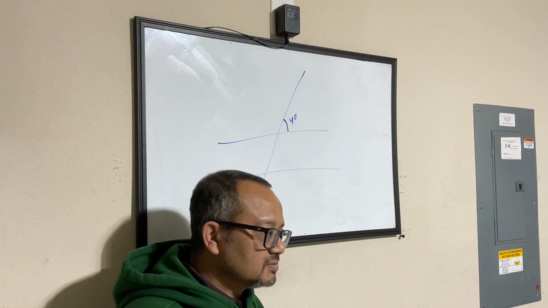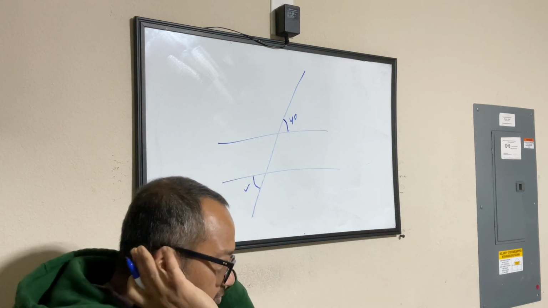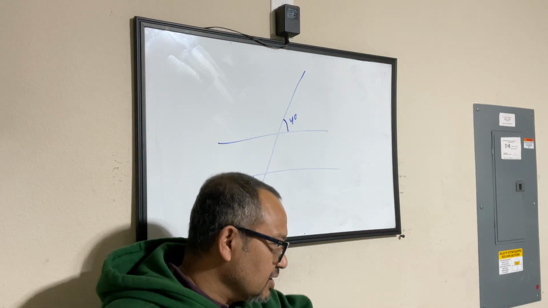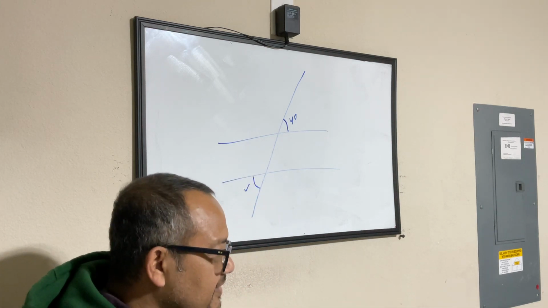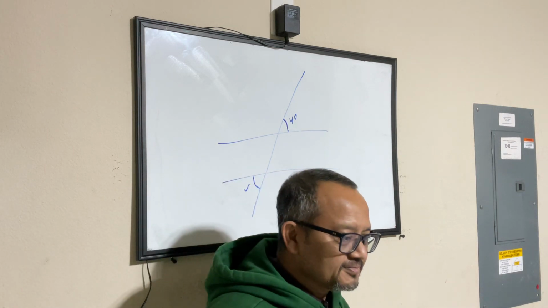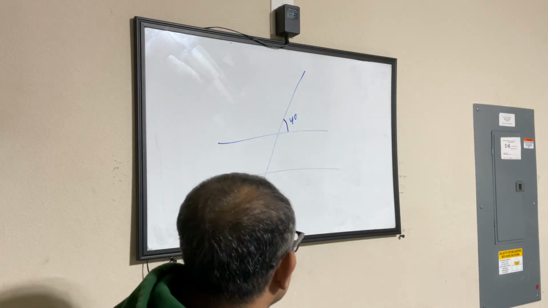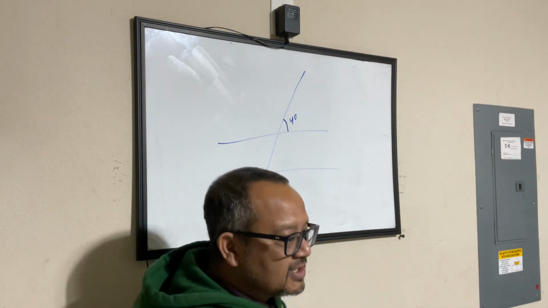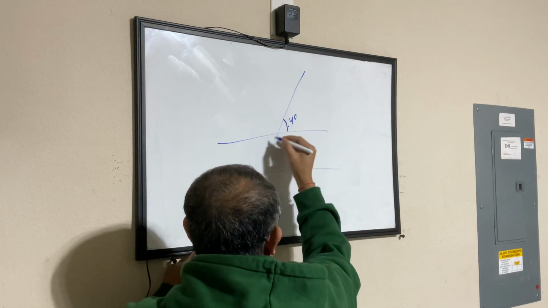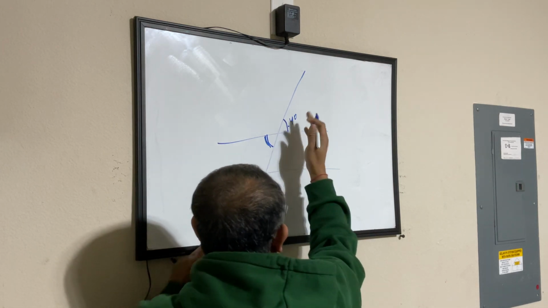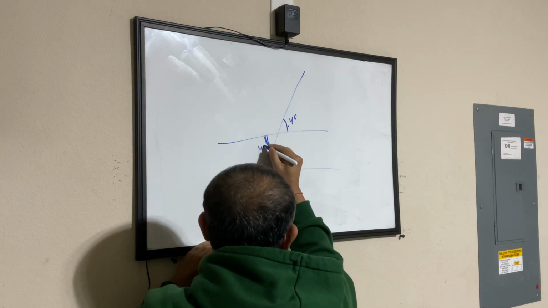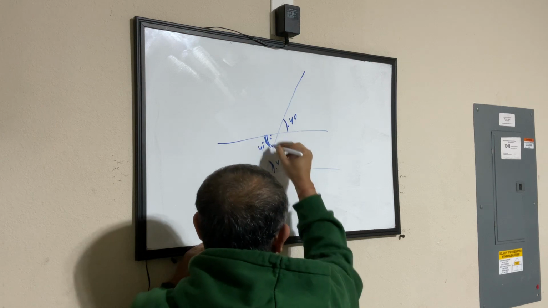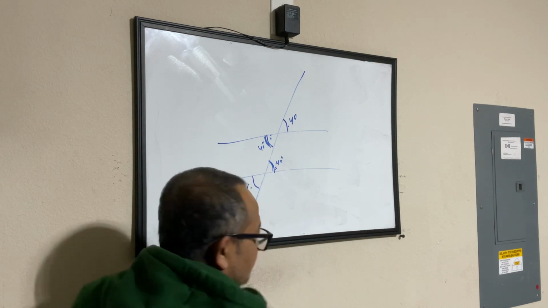Or 140. See, whatever you are saying right now is in thin air. It will be better if you do it on a notebook and then talk about it. Yeah, Ritika: it would be 40 degrees because of alternate exterior angles. Alternate exterior angles, or you can always say this is 40, this is 40, opposite angles, right? Two lines are intersecting each other, so this will be 40. If this is 40, this will be 40 as well. These are alternate interior angles, and then these two are opposite, so 40.